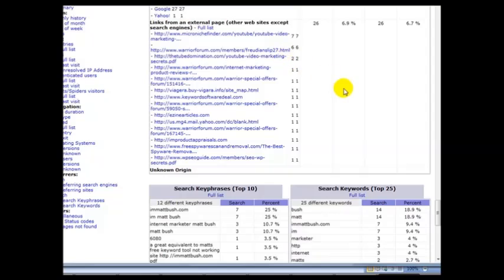This is a program called cPanel. Within cPanel, it's called AWStats, and it comes with most hosting. If you have reseller hosting or basic hosting, chances are you have some type of statistics. If you don't, you should ask your provider for it, because it's typically included for free, and it just shows you what's going on. If not, there are also some tracking software programs out there that you can get for free that you can set up for some pretty simple traffic tracking. In the book, there's a suggestion of a place that you can check out to learn more about that.